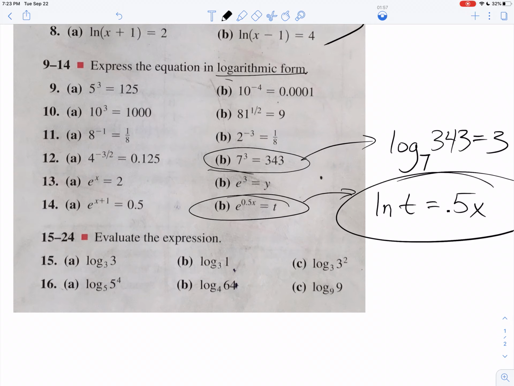So, as you can see, I have already done 3 of these, and you might be looking at this saying, that's a lot of work. Well, you ain't seen nothing yet. But do not worry. All they want you to do is practice converting and practice recognizing properties. Take a good look at that thing, because that is a property. You don't have to punch that into your calculator. You don't have to do anything special. All you have to do is go, wait a minute, I saw that in the last video. The answer is 2. How much work do you have to show for that? None. The answer is 2.